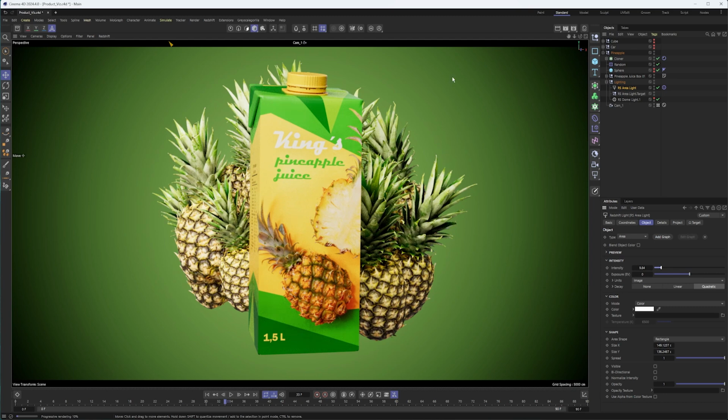Another really important thing with adding these other lights, and I think product shots in general, is separating the object from the background, right? So we have our pineapples, we have our pineapple juice here, we have our green background. It's all kind of blending together. And so we want to separate that. And so maybe the area light does that, maybe the dome light does, but adding a rim light is going to be something that makes a big difference here.